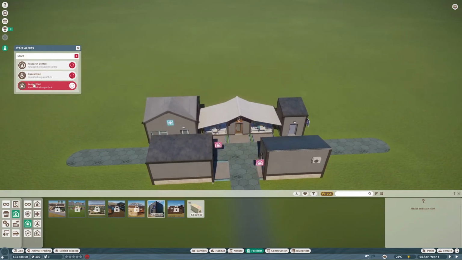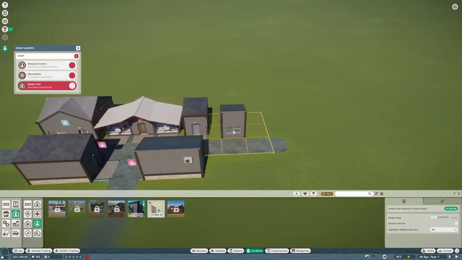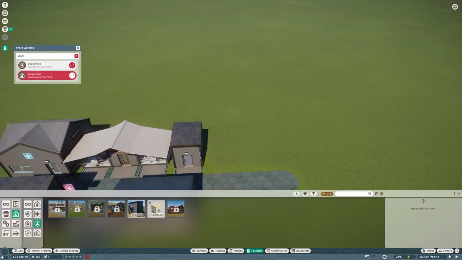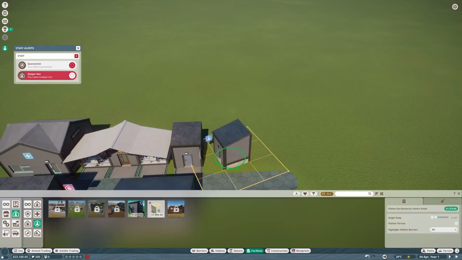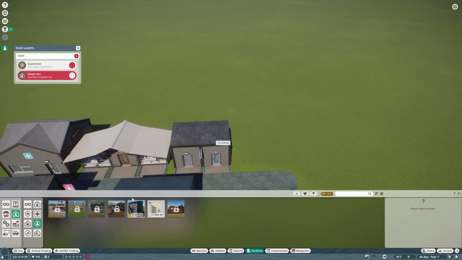That's done. So we then need a research center. Research center is this one here. Now this one here is what we're going to use to do research, not so much for new animals or anything. It's what we're going to use to do research for new habitats and themes and all that sort of stuff for our zoo. Now we're just going to line this one up like so. Right, there we go.